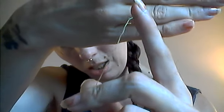Then I get my trusty scissors. You don't want to clip the whole thing off, because when you go to loop it through, you don't want the end coming undone. So I leave probably about 1/8 to 1/16 of an inch on there. Just enough, a little bit there. Leave this on my finger because we don't want the loop to come off.